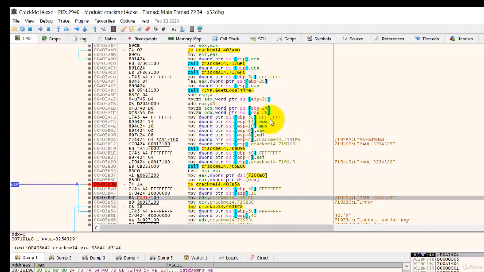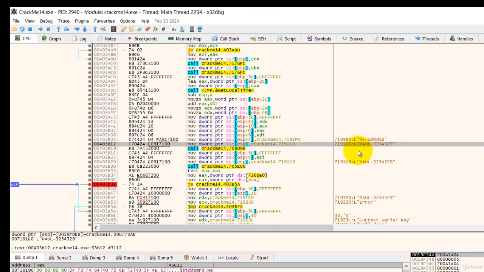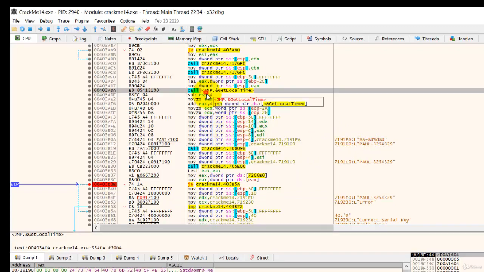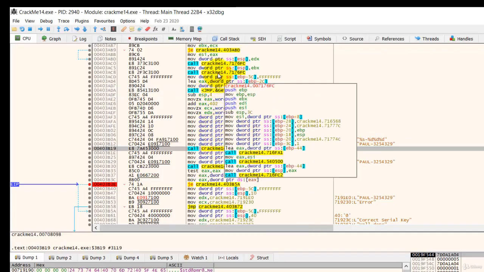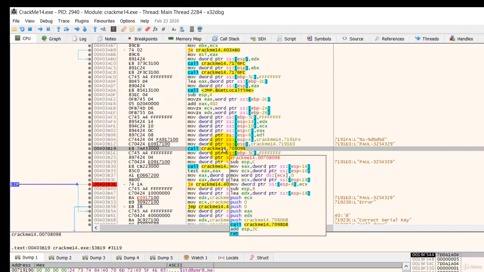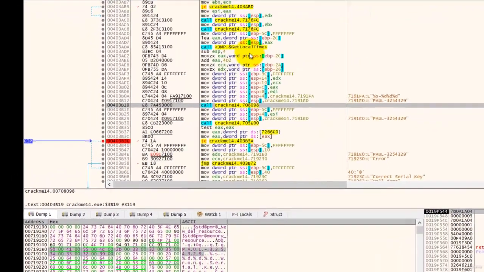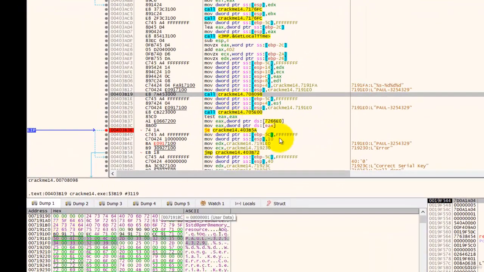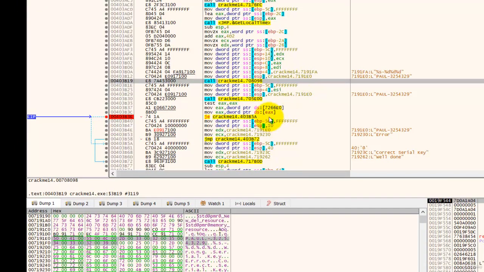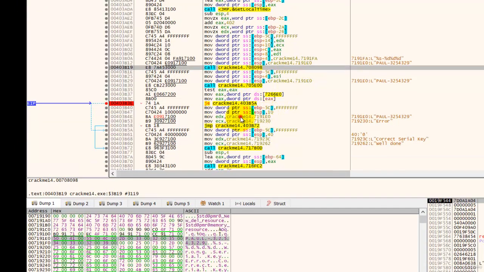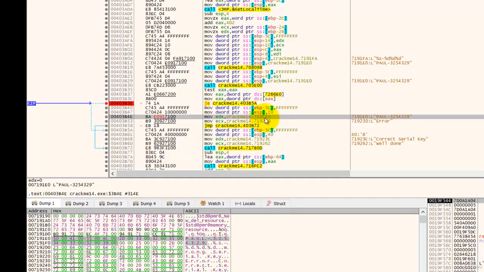For this program, it is quite easy because the serial key is displayed here. But sometimes you may need to dig into some of these calls to look for the serial key, where it is being stored. And once you get the address of where the serial key is being stored, you just assemble the address inside here to replace the bad message string with the serial key address. So that's it.